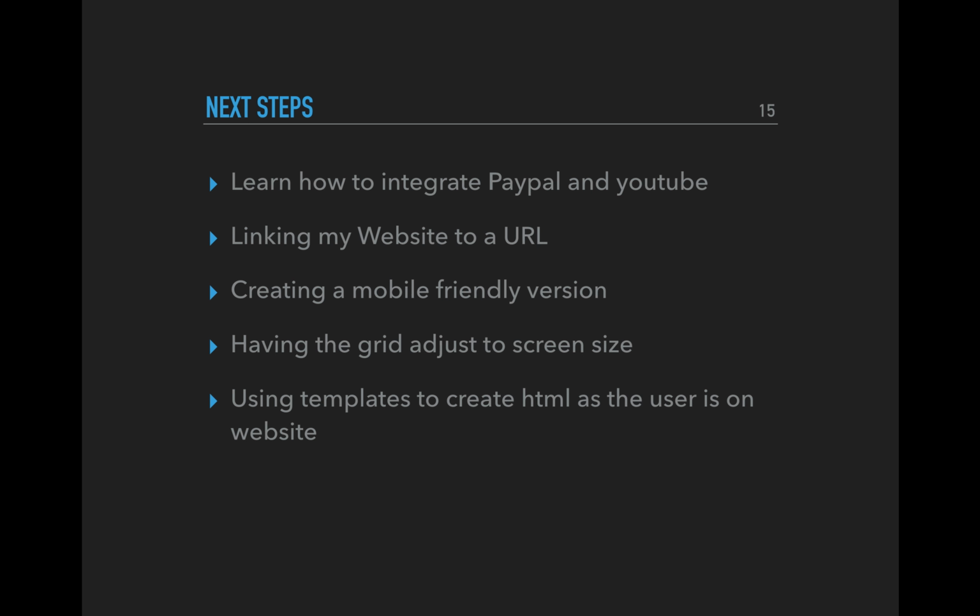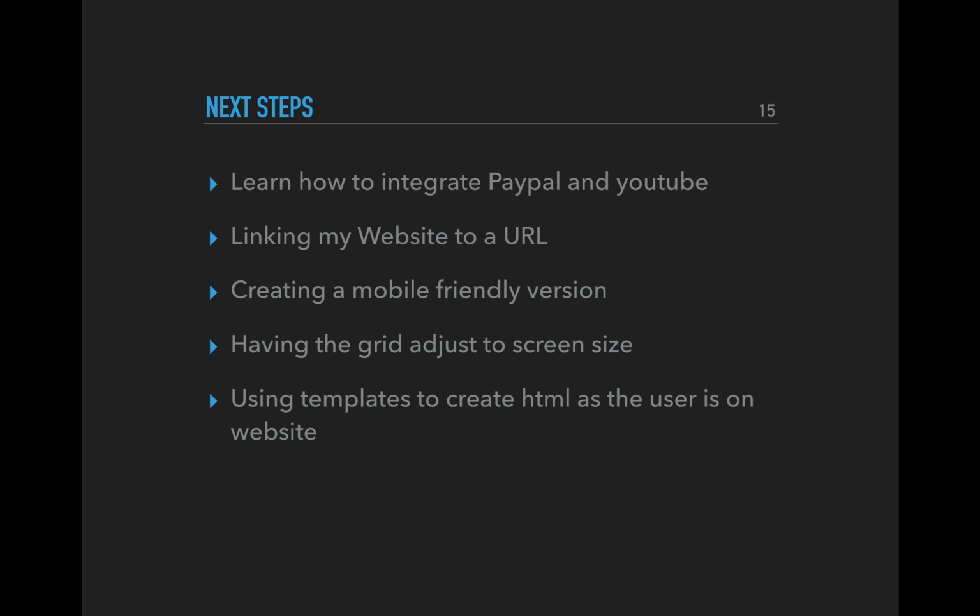Some of my next steps are to learn how to integrate PayPal and YouTube. This would make it a lot easier for people to purchase or view video projects I do. This is also something I will find really interesting to learn. Linking my website to a URL is very important as right now no one can find my website, and for it to get noticed, it needs to be linked to a URL.